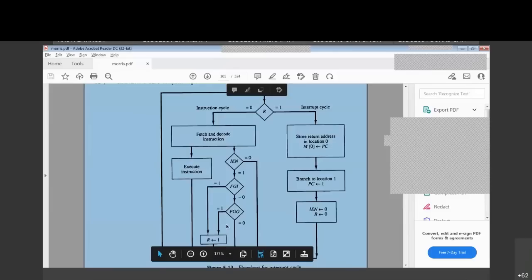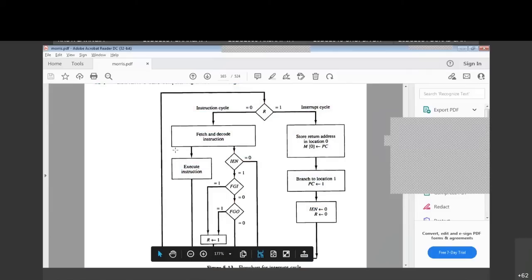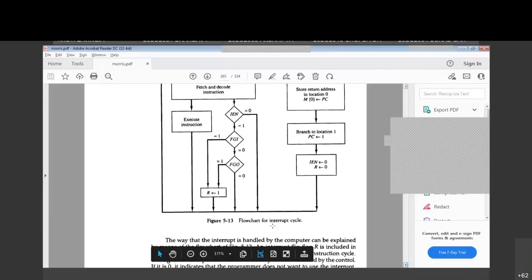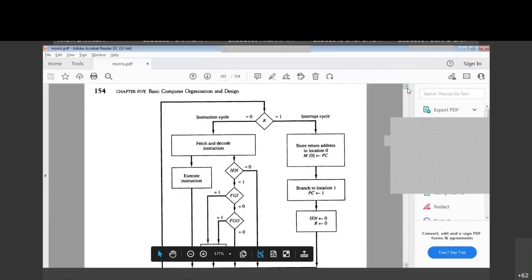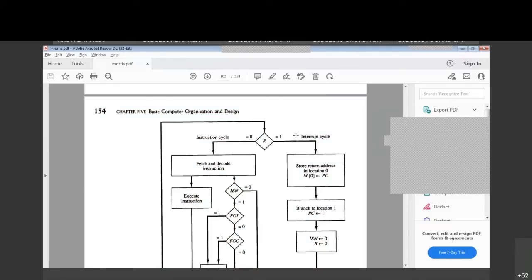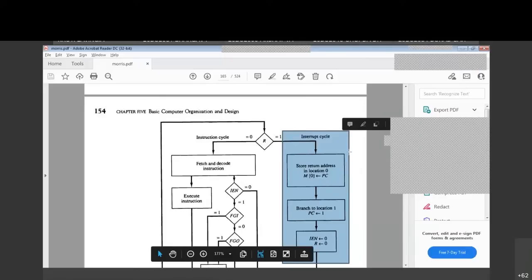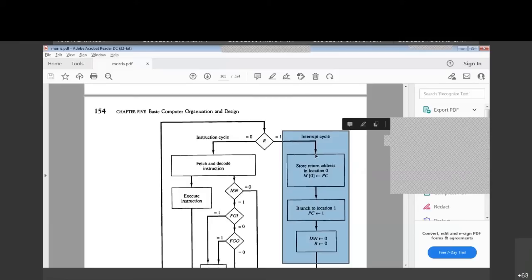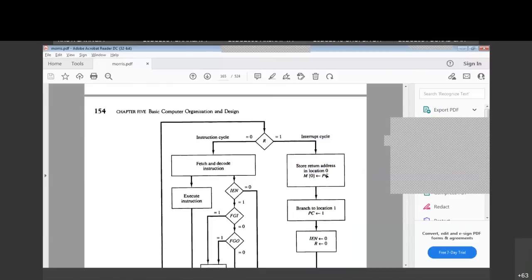And when an interrupt has occurred, when it goes back to the instruction cycle, if you look at this figure, after setting R to 1, it again goes back over here. यहाँ पे. Okay, and then it again checks. If the value of R is 1, it would go back to this branch of the flowchart where interrupt cycle is explained. And in this interrupt cycle, the interrupt that is executed works same as your BSA instruction, that is branch and save return address. The only difference over here is instead of moving to a particular location, we are moving to a fixed location, which is location 0.